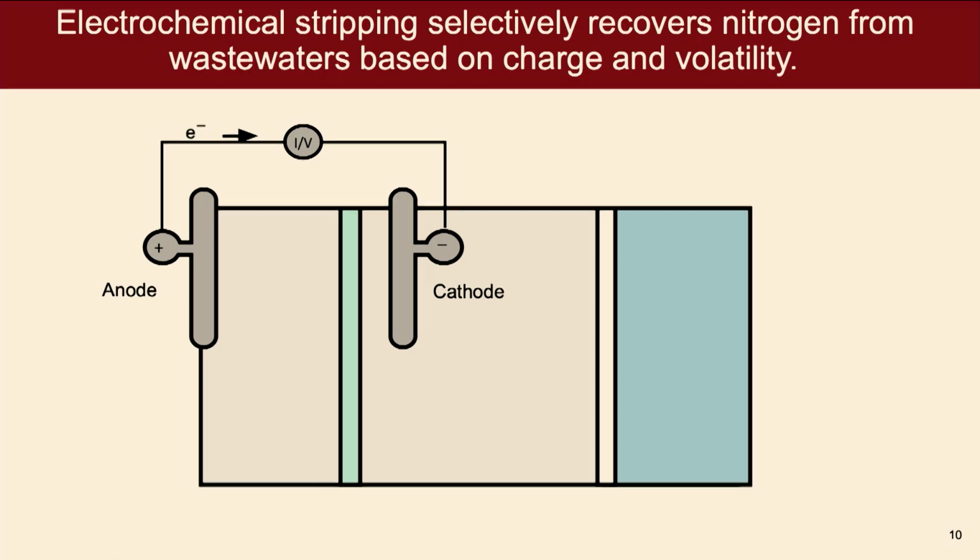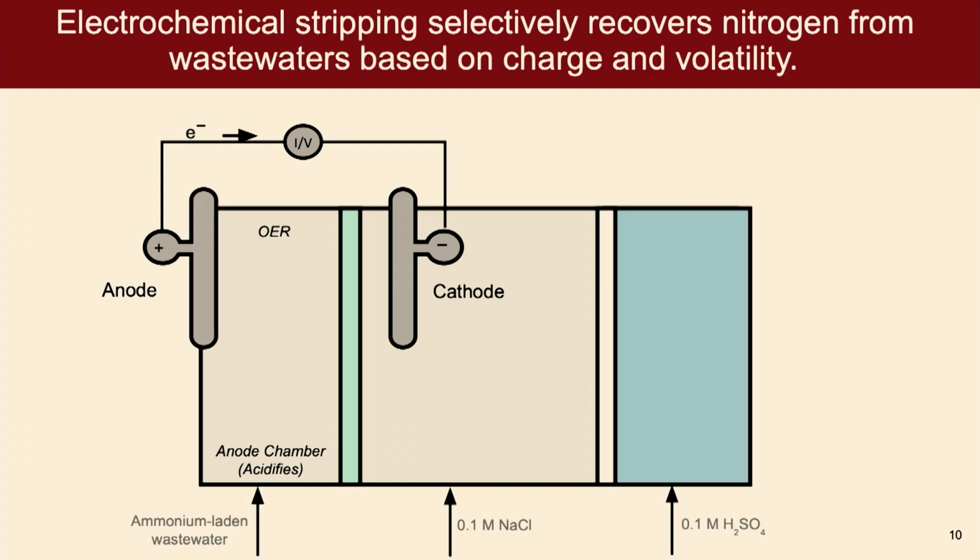So here we have an anode that's titanium based and a cathode that's just stainless steel. We pass electricity between these electrodes, and we feed in some wastewater, like think of the pie charts I showed you on an earlier slide. So ammonia comes into this anode chamber. We have a dilute salt solution sitting here in the cathode, and sulfuric acid sitting in the trap that's going to allow us to produce ammonium sulfate. This anode chamber will acidify due to a reaction called oxygen evolution, but what's important here is that we're producing protons that will make the pH of this chamber go way down.